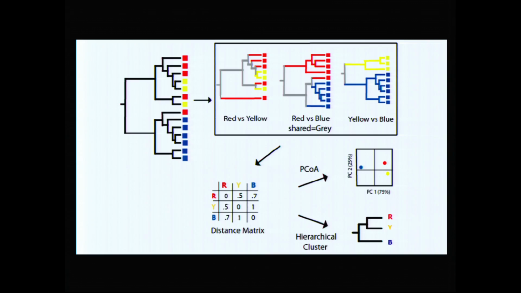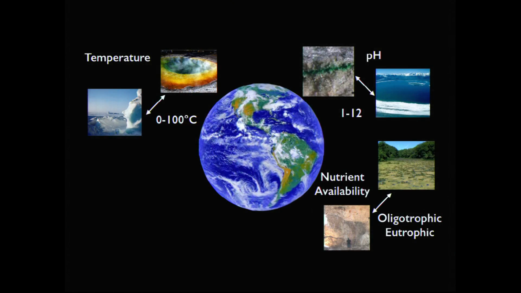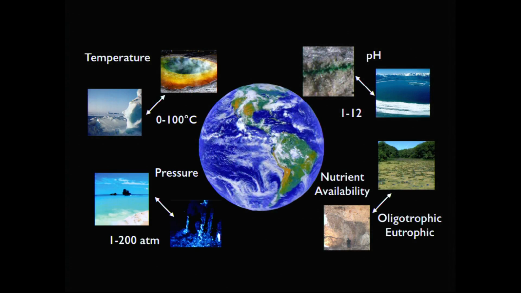Well, with this technique in mind, Kathy initially decided she would look at everything. And so she assembled from GenBank a data set of over 20,000 sequences, which at the time was a massive number of sequences spanning over 110 different studies. But today it's probably your rounding error per sample in the data you get back from the sequencer. But anyway, this set of samples literally spanned the globe, so everything from the poles to the equator, extremes of temperature, of pH, just about any biotic or abiotic factor you could imagine.